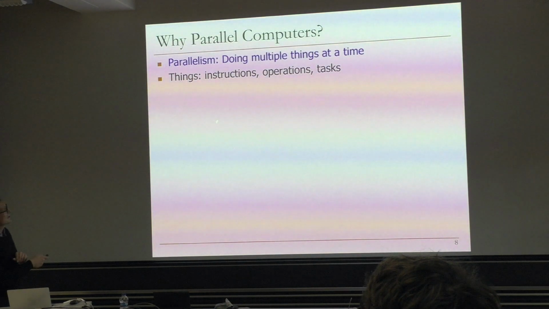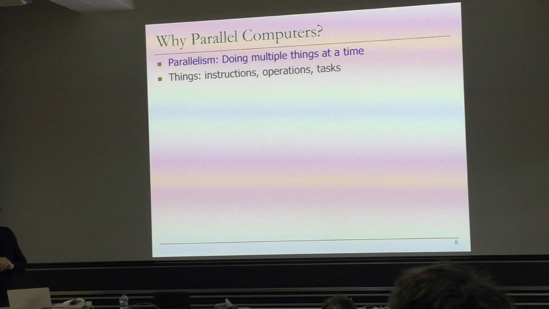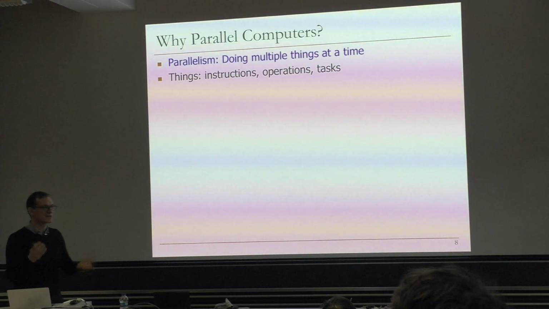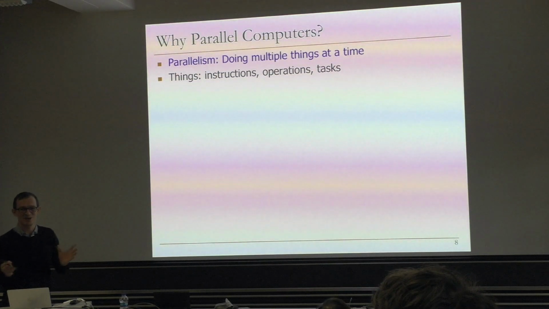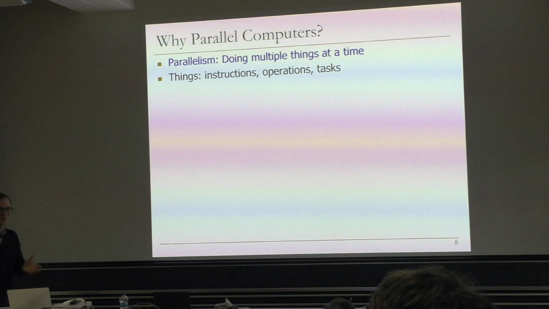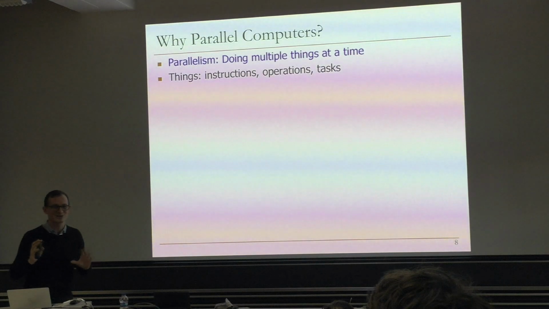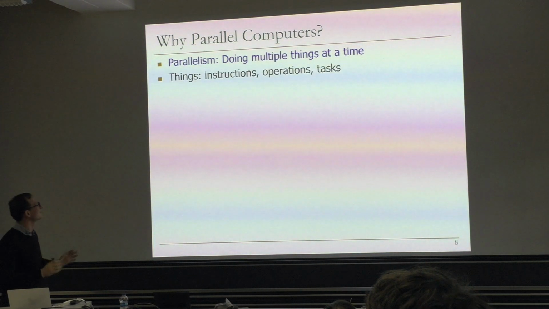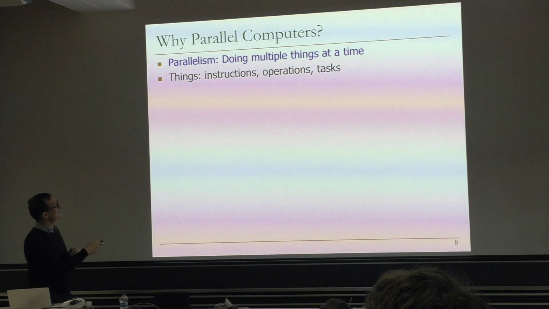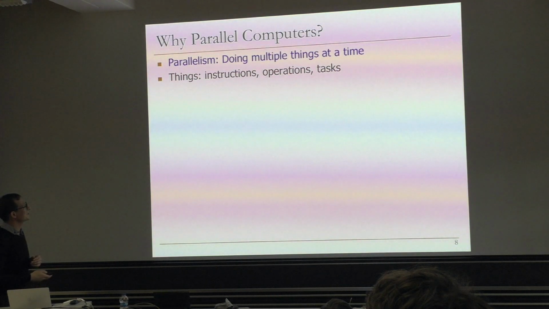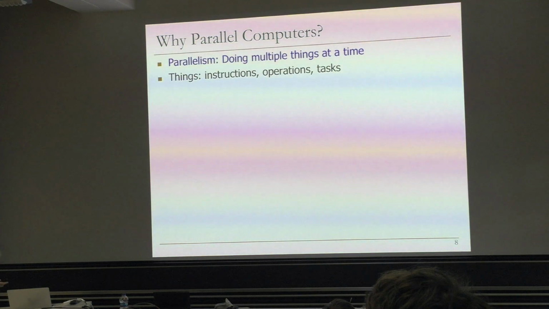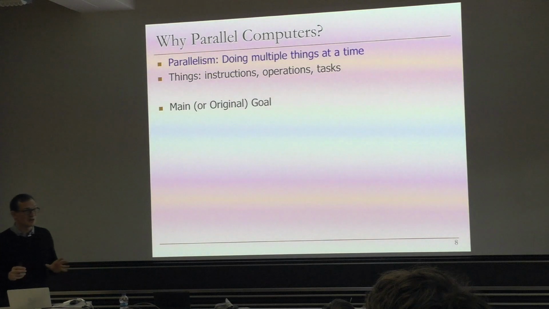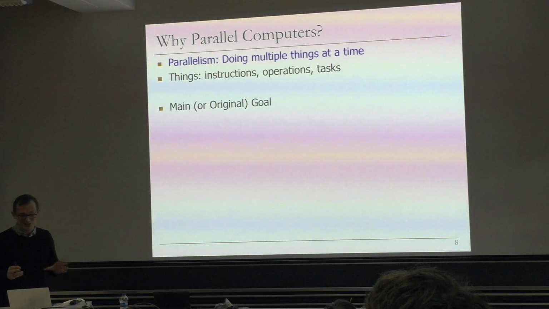So parallelism is essentially doing multiple things at a time. It applies to humans also, right? We operate in parallel if we do multiple things at a time. I'm moving my hands right now while I'm talking. That's parallelism. Hopefully there's some synchronization. I just don't move my hands randomly while I talk. So clearly I think you can apply a lot of these concepts to human behavior in the end. But what are these things? Things could be instructions, operations, and tasks. And the granularity changes clearly with different types of parallelism. So I will give you the main goal, but I will ask you about what are potentially some other goals.